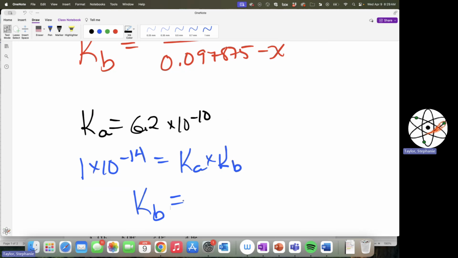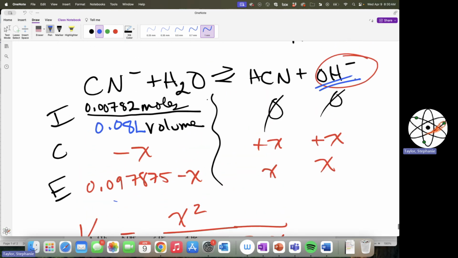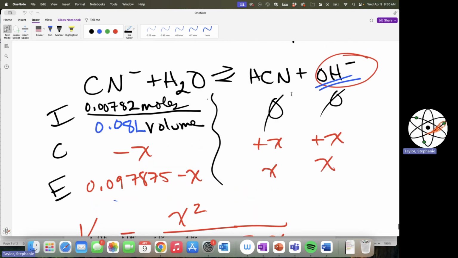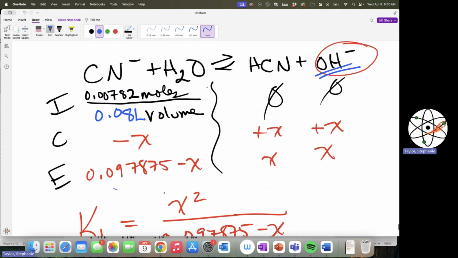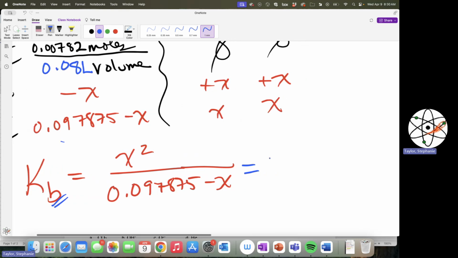The way that I knew I had to do this, since I don't think I made it clear in my aggravated sounds, is because I have hydroxide. Hydroxide means I have to have Kb. So Kb is always hydroxide. Ka always has protons in the product. That's part of the definitions of those things. So since I make hydroxide, this has to be the Kb. So my Kb is therefore 1.6, let me give myself one more digit, times 10 to the negative 5.